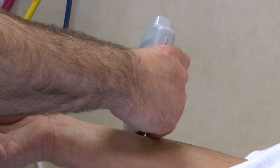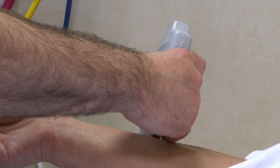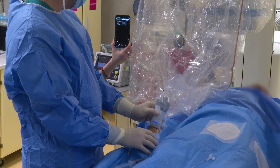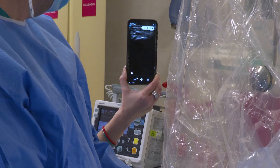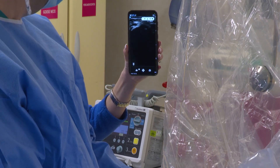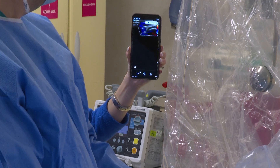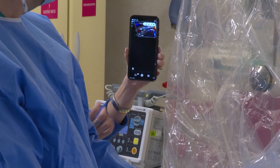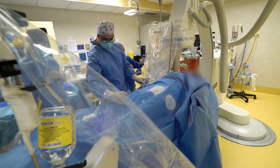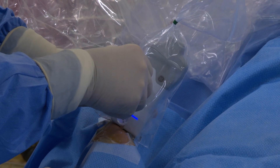For the patient, I believe that implementing ultrasound for both the assessment before the procedure and for guidance of the vascular access means an increase in the quality of what we are offering them. If you have a tool that is very practical and very smart, it's quite easier and people are keen to get that information. And ultimately, the benefit is for the patient. This is our ultimate goal as physicians — to improve the quality of care for our patients.